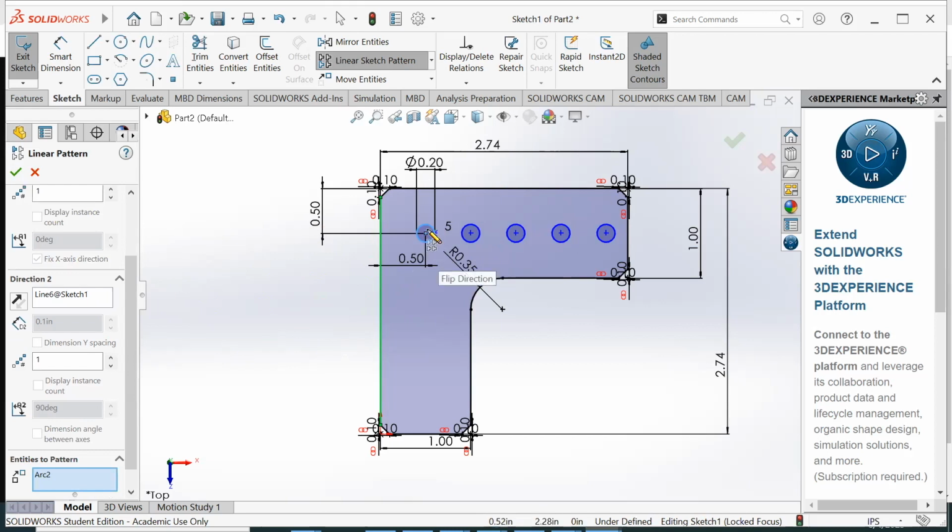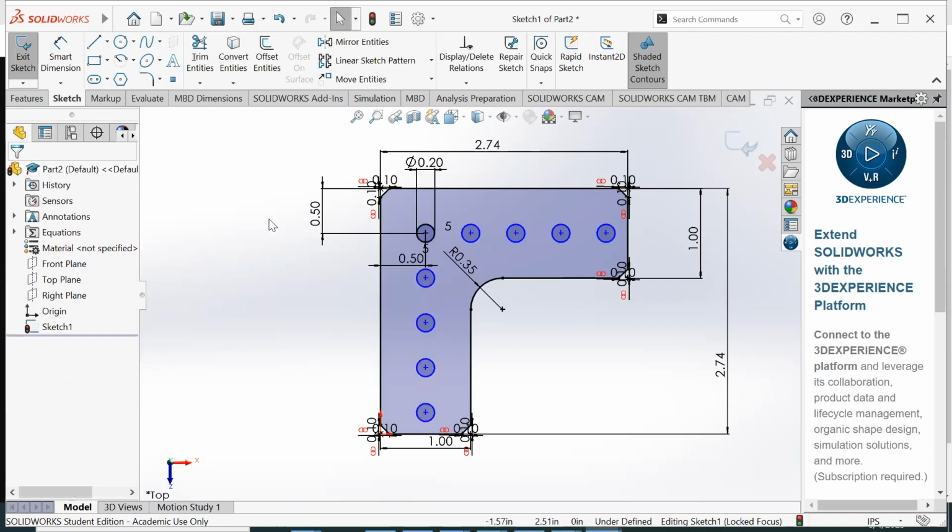That makes it so that it's not going that way. And then now to go down, we can increase the Y instances. So we want 5 instances at a distance of 0.5. So just confirm that. And there we go. We have the top-down view of our sketch, of our gusset.